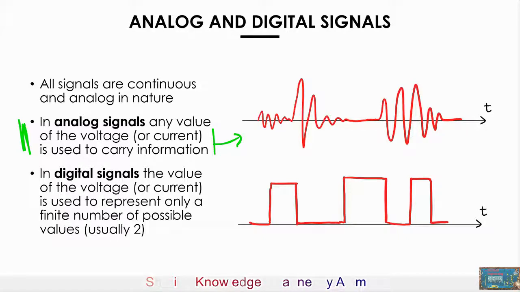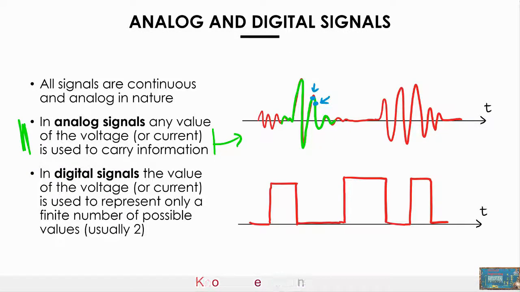Here I try to represent an audio signal. Audio signal moves smoothly between different values, and we know that each of the points of the curve, at any given time, is giving us important information. It's communicating what is the value of the pressure change in the air due to a singer or an instrument. So we don't want to lose any of these points because each one of them is important. Even points that are very close to each other, like this one and this one, are still carrying different information that we want to keep, so that our analog signal is as rich as possible.